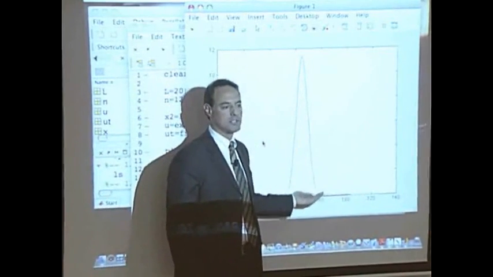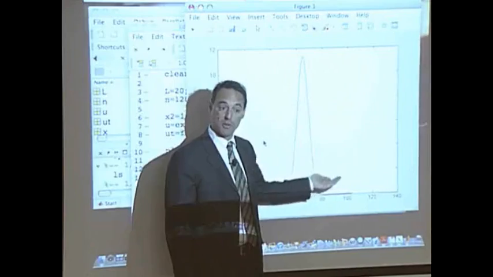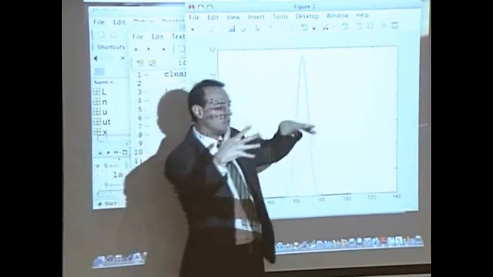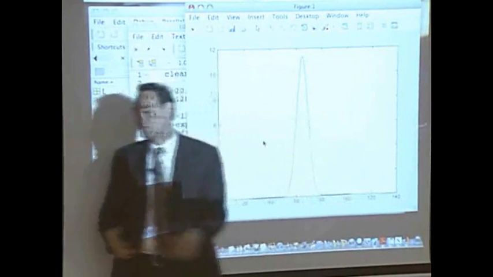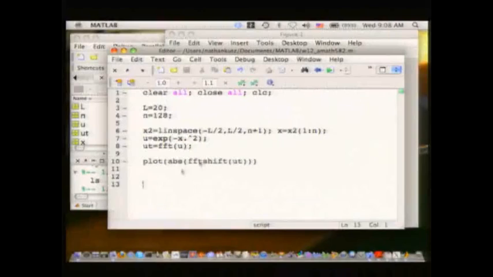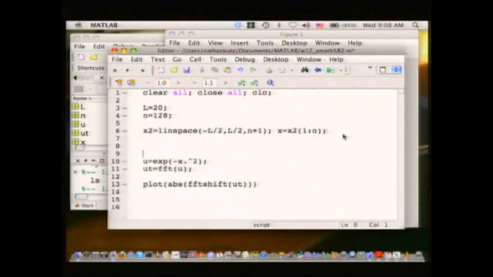But what is this axis supposed to be? This is supposed to be our frequencies. We went from the x domain to the frequency domain. These are supposed to be frequencies. So here's how you define this. And I'm going to tell you, they're the k, the wave numbers, k. So these are like my frequency content. Okay? It's going to be what it is. And I'm going to show you this first, and then we'll talk about it.